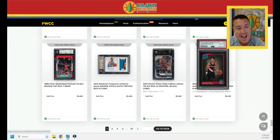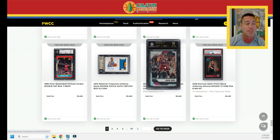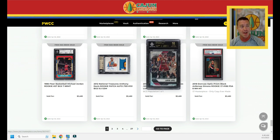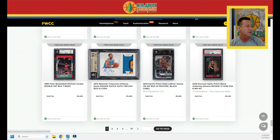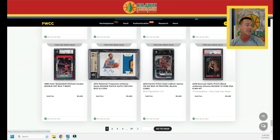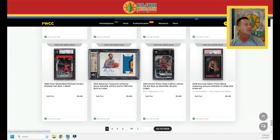Speaking of players I've PC'd and invested in, a Black 1/1 Anthony Simons makes the Top 100 — only a PSA 8 but sells for $3,480. One of the coolest-looking LeBrons: his 2016 Mojo serial number to 25 in a BGS 10 black label does $3,480 as well — that card really pops. I think that's Manu guarding him, could be Tony Parker. The first card I'm looking up in Card Ladder is this true RPA Anthony Davis gem that sold for $3,480.